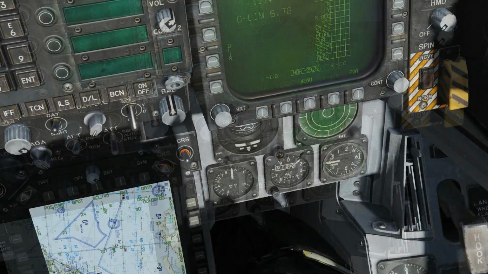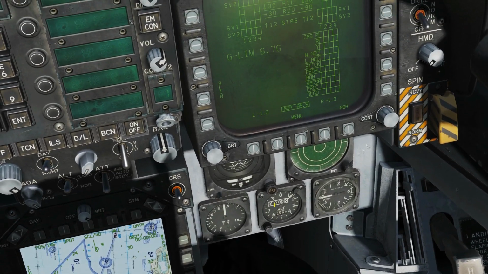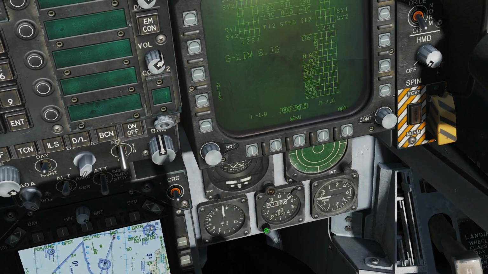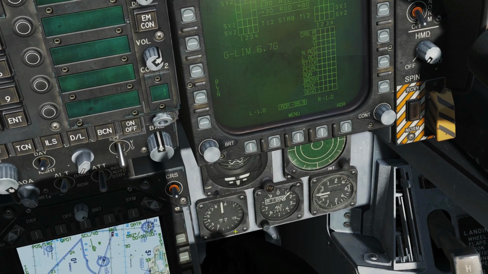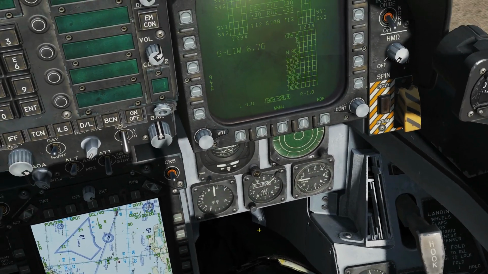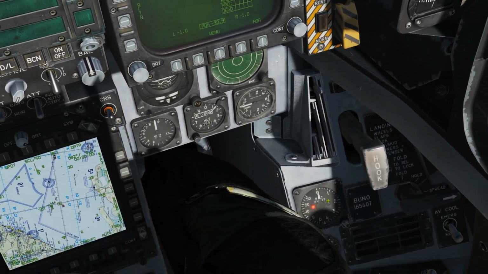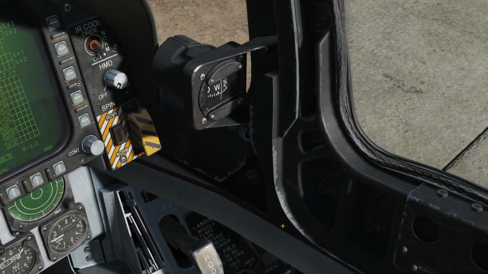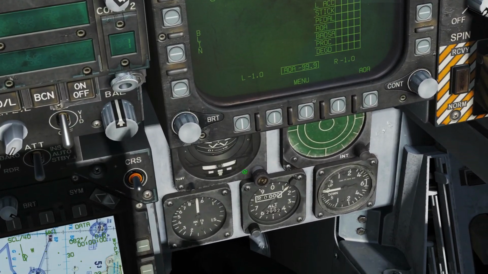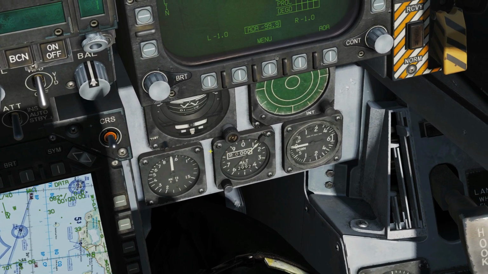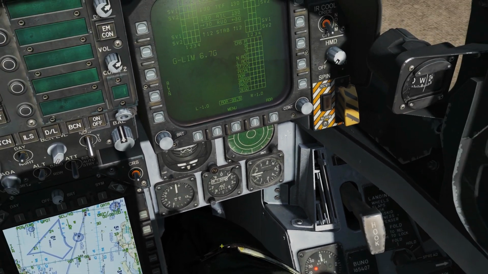This is telling us an effective distance between where we are at the moment and wherever we've set our 0 point, which we'll go through in a bit. So if we flew over a mountain, for instance, this one would change because the distance between us and the ground would be changing. This one would not change because the distance between us and the 0 that we set will not change if we go over undulating terrain.